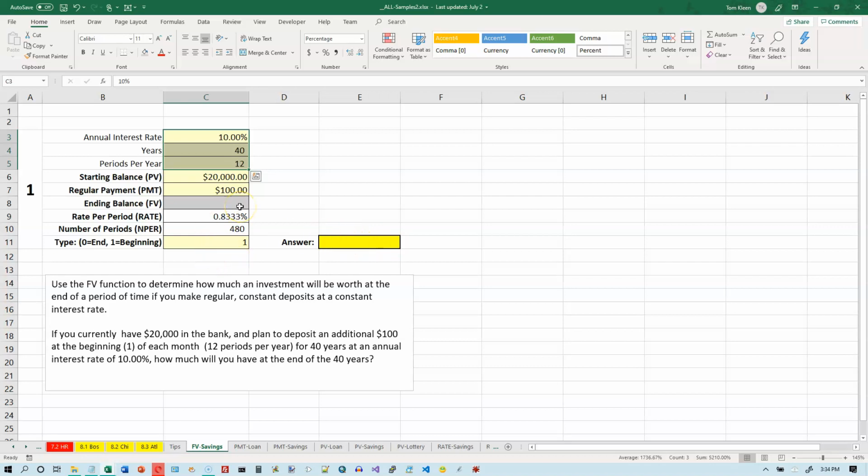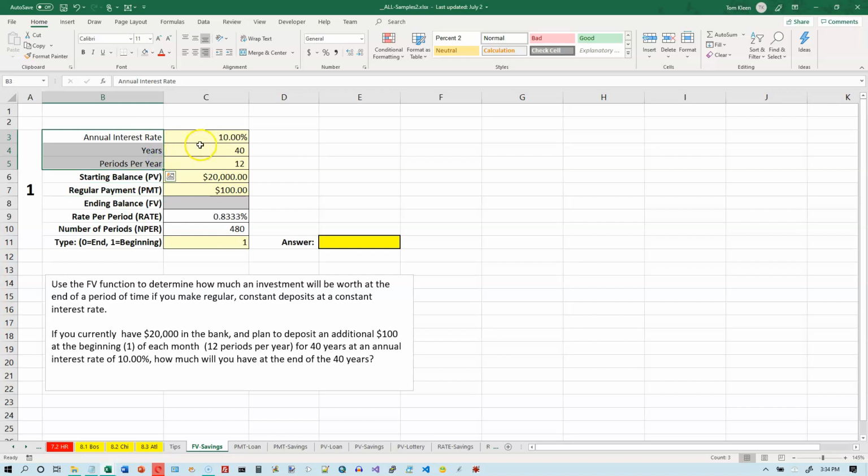The ones that are used are the ones that have 2 characteristics over here. One is I put them in bold, so the ones that are not in bold up here are not going to be used directly in the function. And I also put the name of the argument that Excel uses in parentheses at the end.